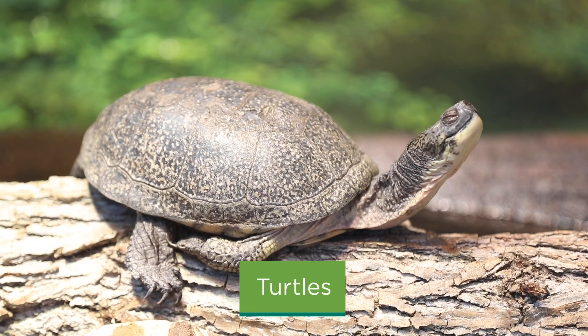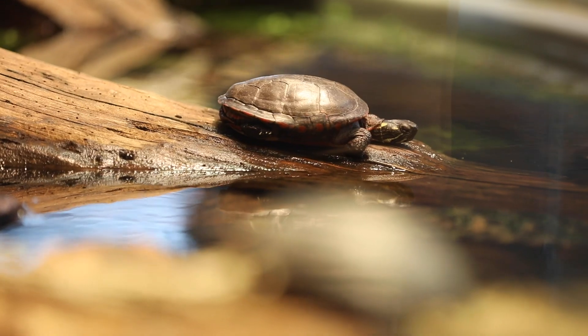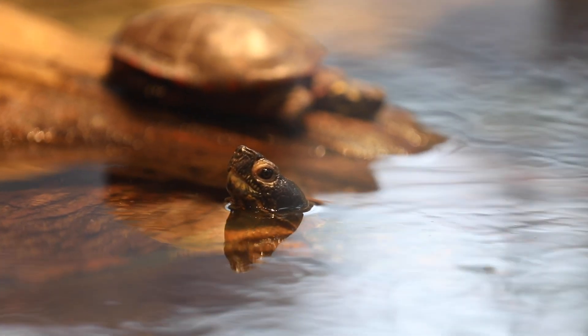Next up on our list of winter-ready species may surprise you: turtles. While turtles are not true hibernators, they do have a special name for their adaptations that allow them to survive when temperatures get particularly low. Hibernation in cold-blooded or ectothermic species is called brumation. Brumation is a period of dormancy or inactivity exhibited in reptiles when particularly low temperatures come around or throughout the winter months. Many temperate climate turtles brumate during the winter. Because they spend so much of their time near the water, it's no surprise that turtles also brumate near or underwater. Turtles do have lungs and need to breathe air, which is why they need an incredibly special adaptation to allow them to stay in that state of brumation underwater for incredibly long amounts of time.